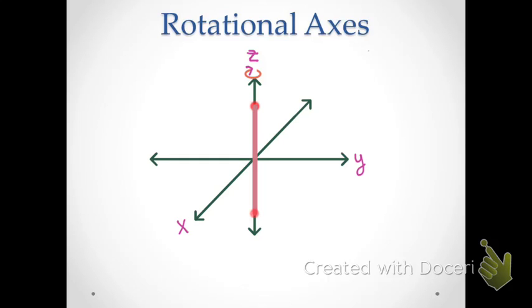Now we look at the moment of inertia with respect to the z-axis, and in this case we'll notice that because the diatomic molecule is in fact on the z-axis, both atoms are on the z-axis, the distance to the axis is equal to 0, and therefore the moment of inertia with respect to the z-axis is equal to 0. This is important because when we talk about the rotational energy of these molecules, we'll only have to consider the x and the y axes, for the energy of rotation about the z-axis is equal to 0.